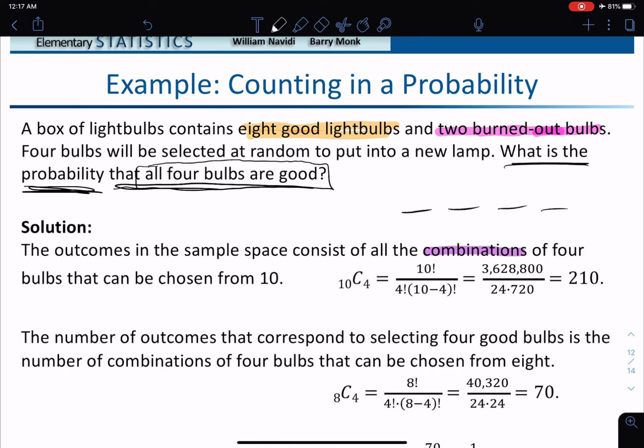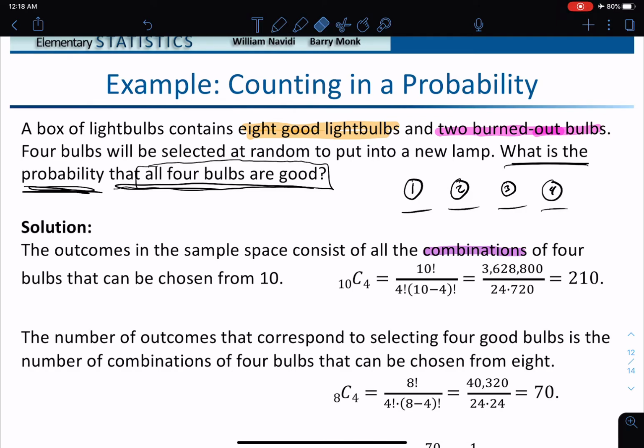Well, I was thinking about drawing a picture of bulbs. That's not a good idea for me to draw pictures. But here's my bulbs, right? There's bulbs. Okay, I can do that. So the thing is, does it matter? Let's say these are all good light bulbs, but does it matter if that was bulb number 1, 2, 3, or 4?